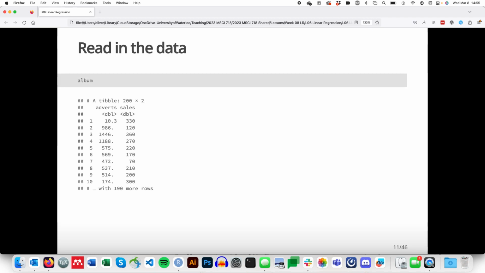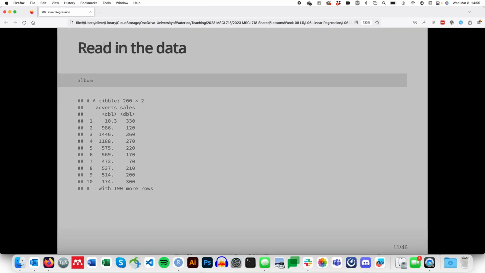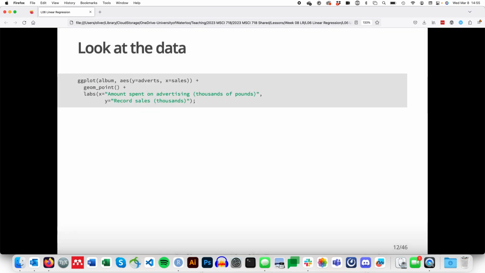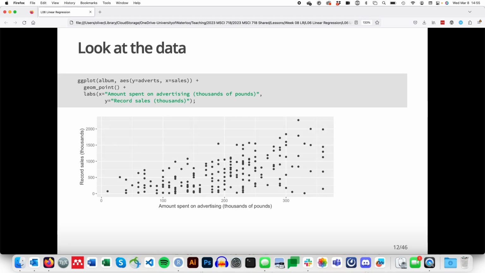So we take a look at what this data is, and we see that it's a Tibble, and these values look pretty reasonable, right? We might need to know exactly what the units are for them, because I think they're in thousands of dollars or thousands of pounds, but we'll have to double check. Thousands of units. Yeah, here we go. So we can then plot it.